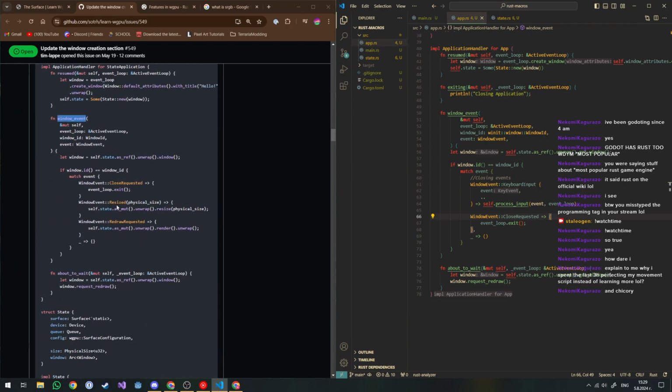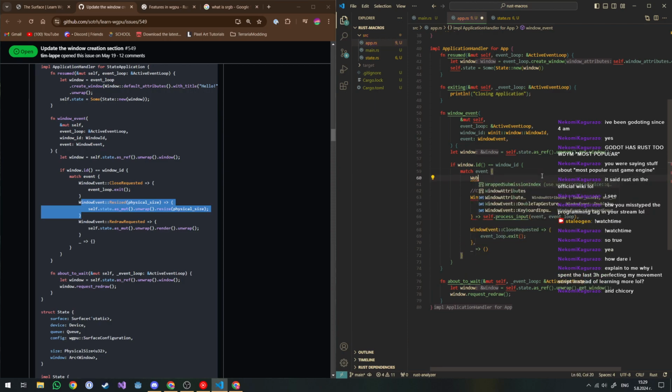Because we're gonna do resize first of all. Yeah, I have to do this. Window event resized. So in this case, physical size.